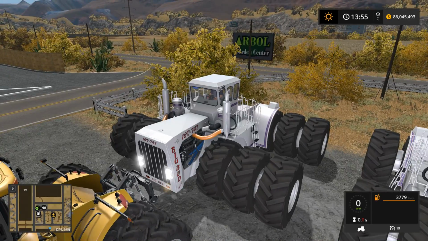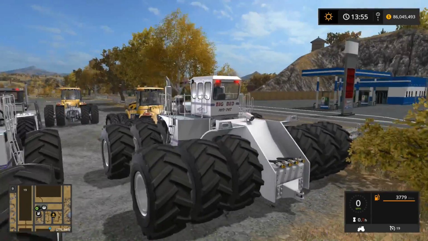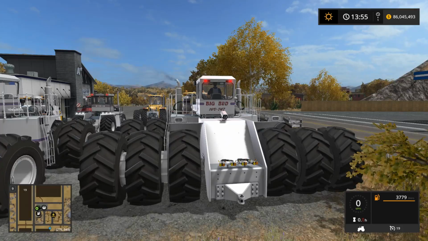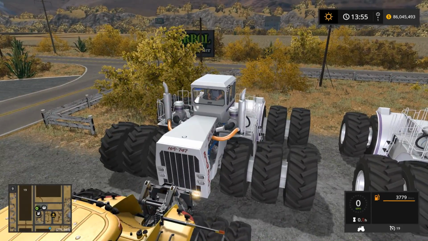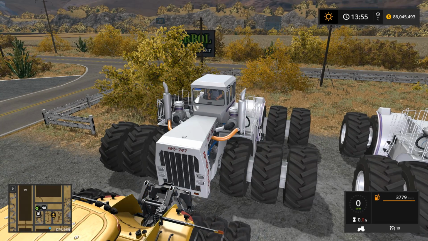Our turn signals are down at the bottom this time. I don't think this has turn signals on the back either. Nope. And then we also have rear lights. And then we have nothing. So lights on and off. There are no additional lights on this tractor, so we don't have a third stage. This thing is just huge.